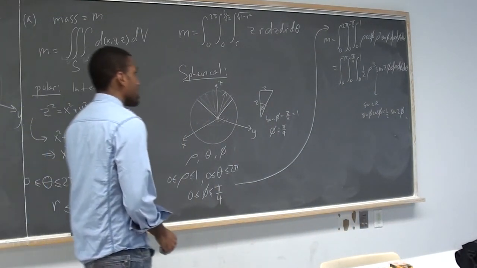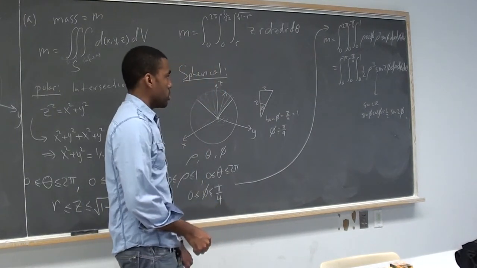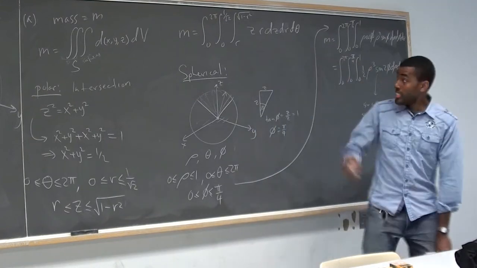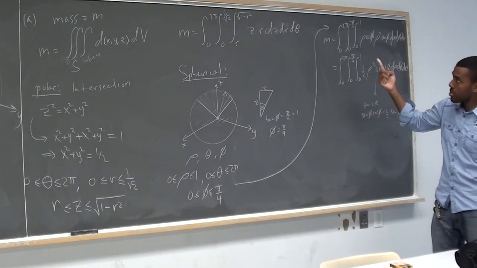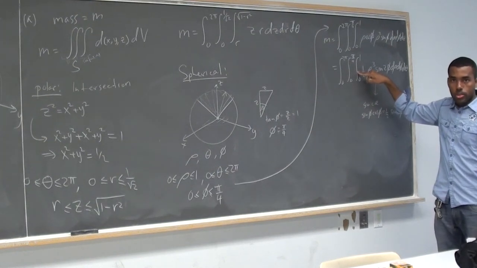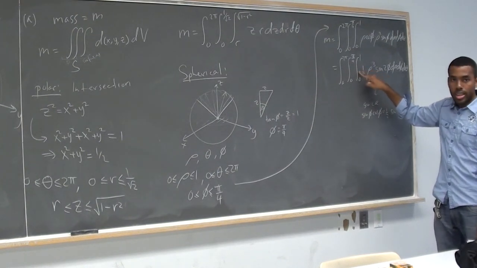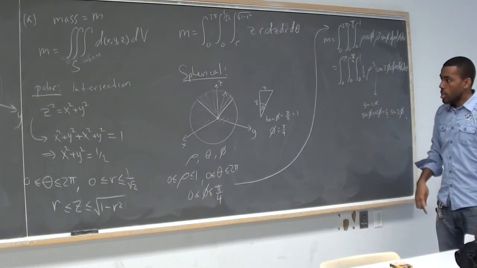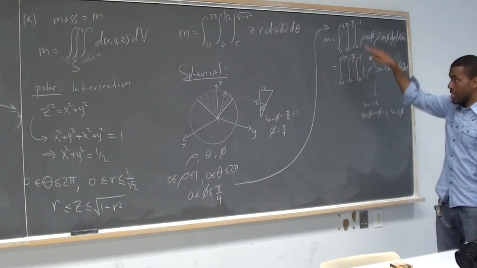If you wanted to find the centroid, how would you do it? So centroid is exactly the same integral except, right, you're going to multiply by an x here for the x coordinate. You're going to multiply by a y here and integrate for the y coordinate. You're going to multiply by a z here and integrate for the z coordinate. And divide by mass. And then you take 1 over the answer here.